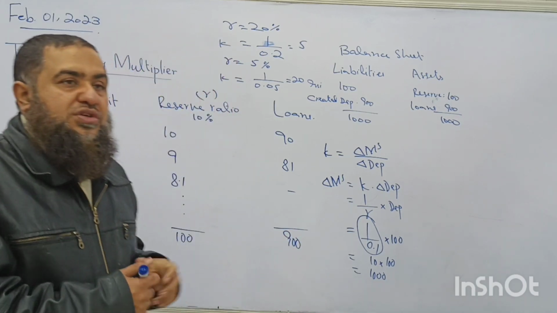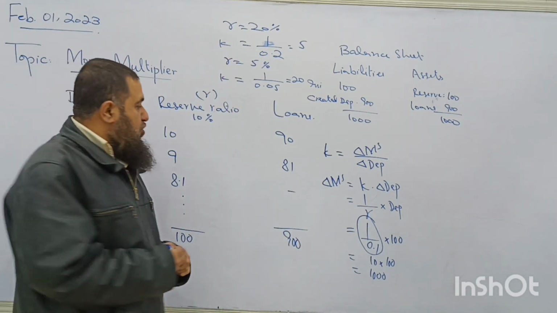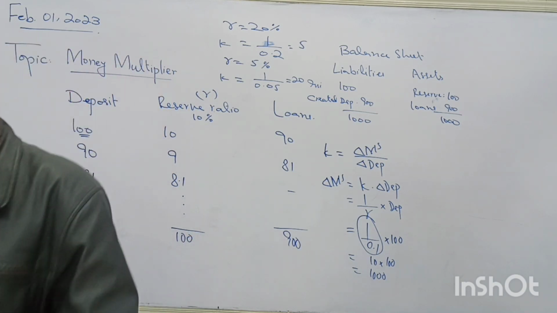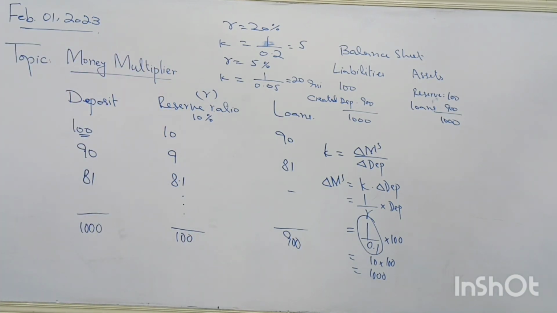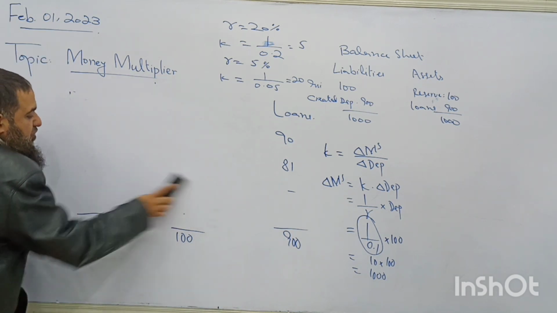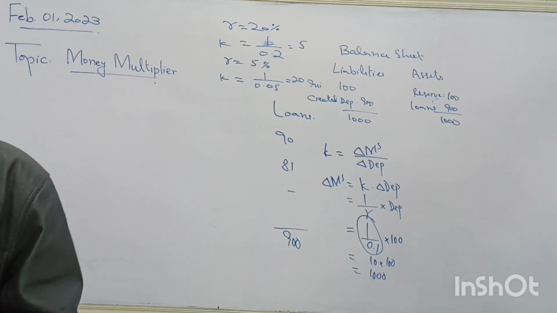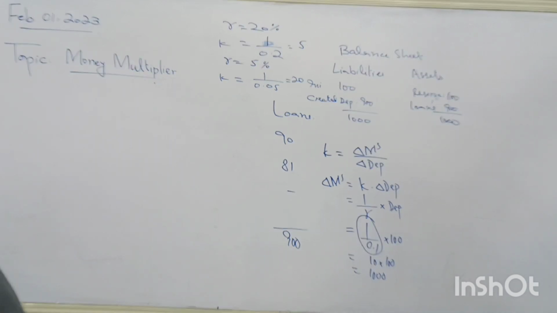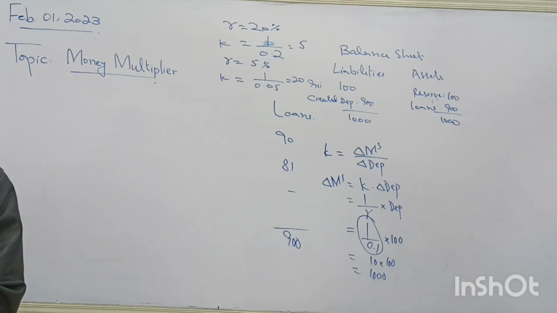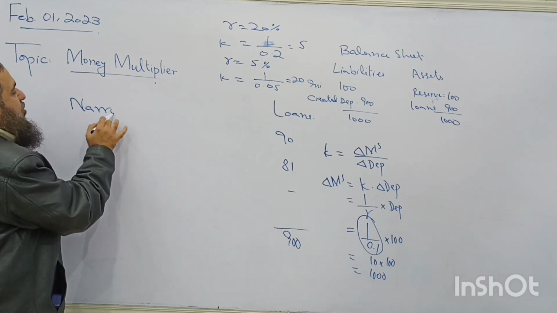Did I teach you narrow money and broad money? What is narrow money? Actually, this is a leftover thing. I have to explain it earlier. What is narrow money? You remember the functions of money we discussed? Medium of exchange and store of value. Yes. Narrow money means what? Narrow money.